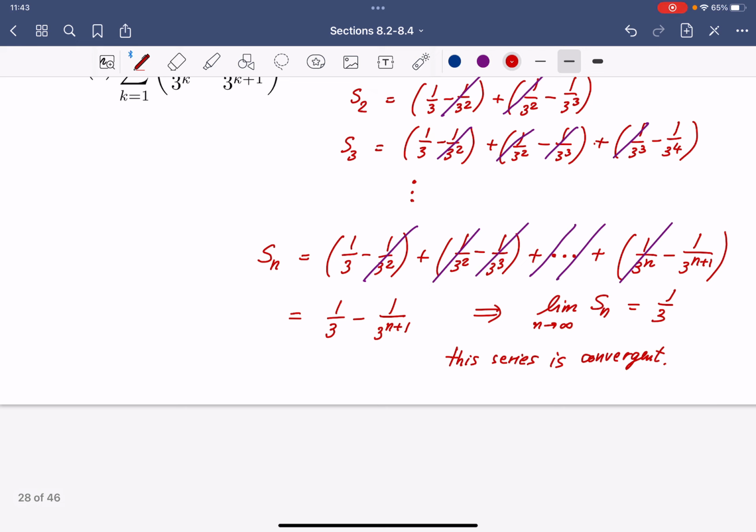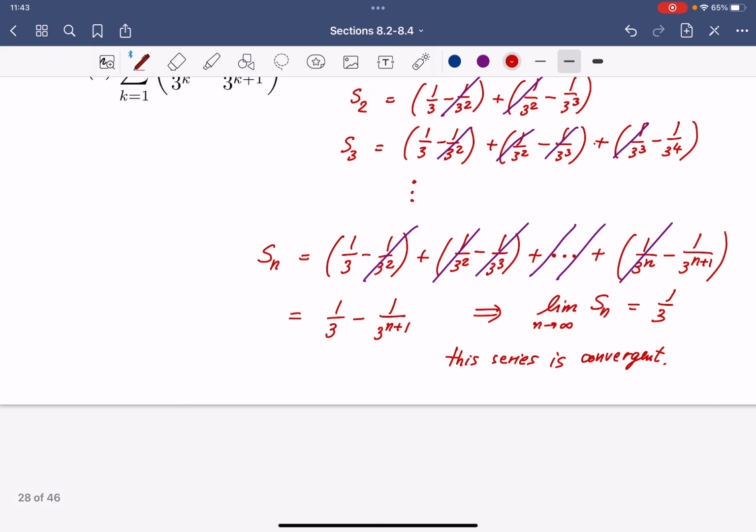The series is convergent here because the limit of Sn equals 1/3, and that is equal to a number. If the limit of Sn is infinity, you say divergent. Does it make sense for telescopic series? Basically when you expand it, you're gonna see a lot of cancellation, and once you cancel everything, you're gonna have Sn left, and then you take the limit. If the limit goes to any one number, you say that the series is convergent. If the limit goes to plus or minus infinity, you say it is divergent.